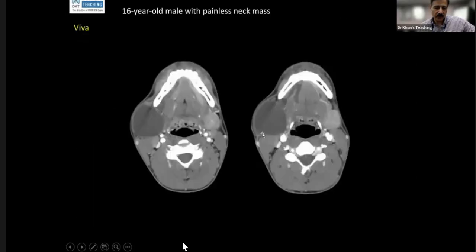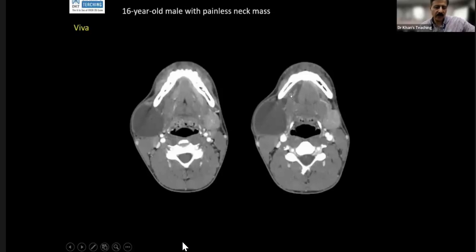Now, what happens is, with this retention cyst, the basic concept is that it just bursts. When it bursts, it will go over the sling and into the submandibular space. The key finding is that part of it is still seen in the sublingual space. We call it the tail sign, as in TAIL, tail sign. So this is the tail, and this is the ranula. Without this tail sign, you can never diagnose this, and this tail sign is pathognomonic.